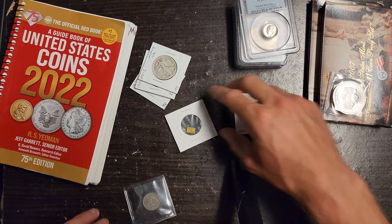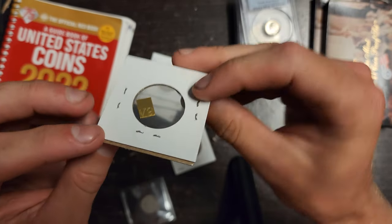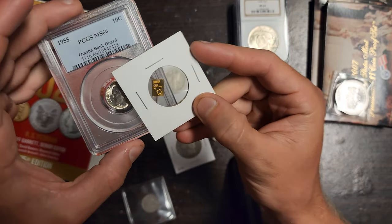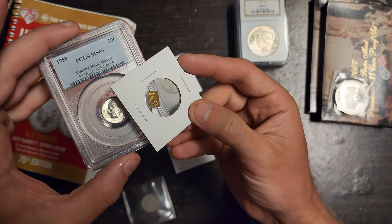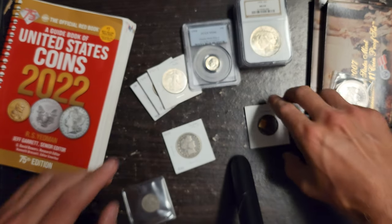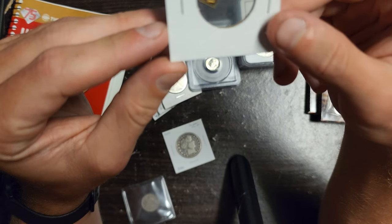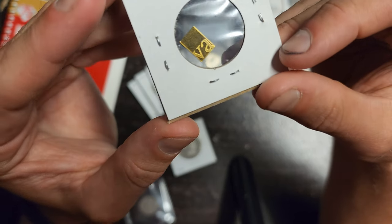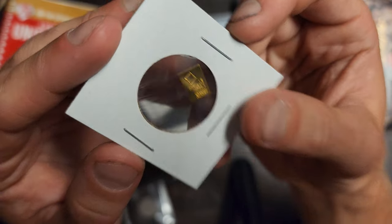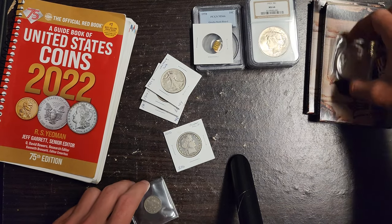I did get a little bit of gold. Since we started with the silver we'll go to the gold — this is what a one gram gold bar looks like. That's the Valcambi — I'll hold it next to the dime so you can see the size. This is what one gram of gold looks like, it's crazy. Today is June 13th, 2022 — last week silver was around $21–22 and gold was around $1,800–$1,850. It says 'VA' right there and in finer detail: 'one gram fine gold.' Really cool.